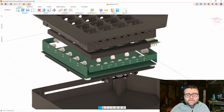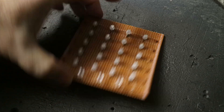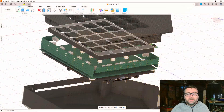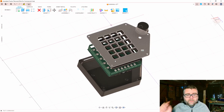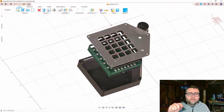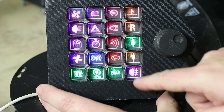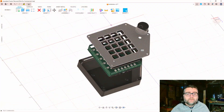On the bottom are the Neopixels and they go in a snake pattern up the board so we can individually address each one depending on which button we want to light up. When you push the button in, it goes a little bit lighter to indicate that it's on. And if you're in toggle mode, you push it and the light stays on. When you push it again, it goes off, so you know whether it's on or off.